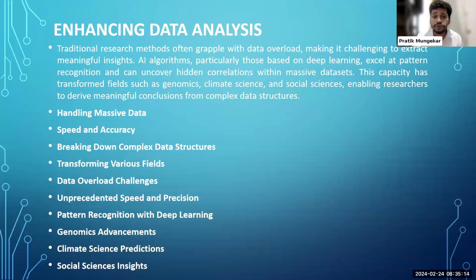Now let's dig into how AI is like a superhero when it comes to analyzing loads of data in research. The first one is handling massive data. So in research, there is often a ton of data to deal with, as you are aware, so much that it can feel like trying to find a needle in a haystack. So this is where AI steps in as a champion. It has this fantastic ability to handle enormous amounts of data at lightning speed, something traditional methods struggle with.